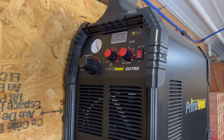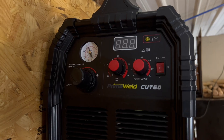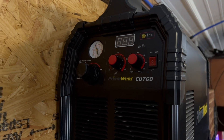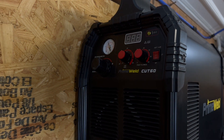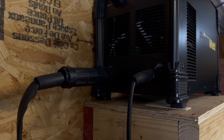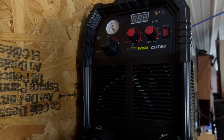There are some really neat features on this machine. One of which is the air setting — actual air pressure, not just setting the regulator, but there's an actual air pressure output pressure on it. It has an amp setting and a post air setting. It's really simple to operate but very efficient. We really like the way it works and we're going to give you an example of that here in just a little bit.